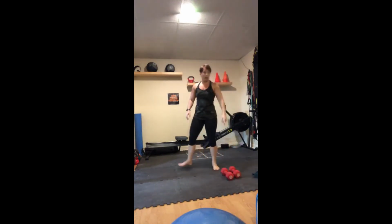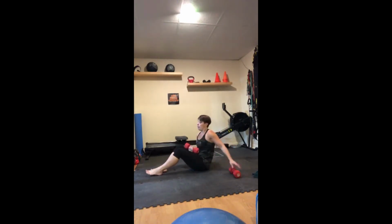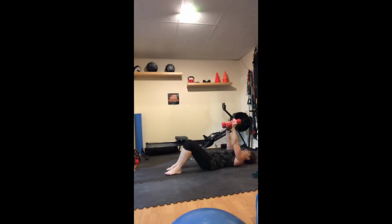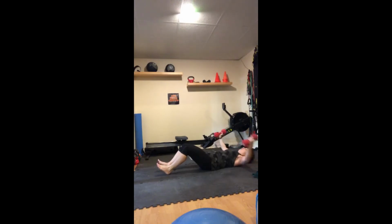Move number four, I still need two. Chest flye sit up. So make it easier, extend the legs, a little bit harder, bend them. So I'm gonna open my wings, slight bend in the elbow. As I bring them back together, I'm gonna sit up and reach high. Lower back down, into that fly. Sit up and reach high, lower back down, into that fly. Sit up and reach high, eight times.